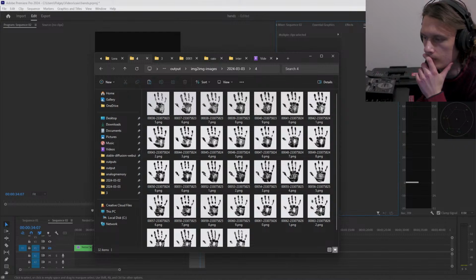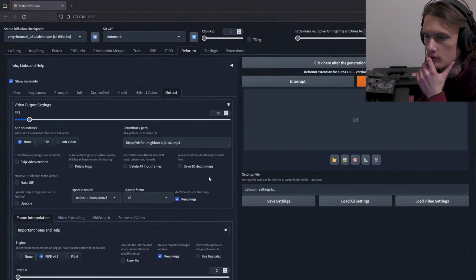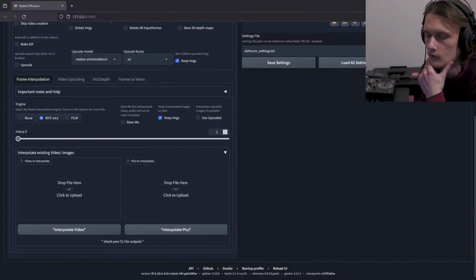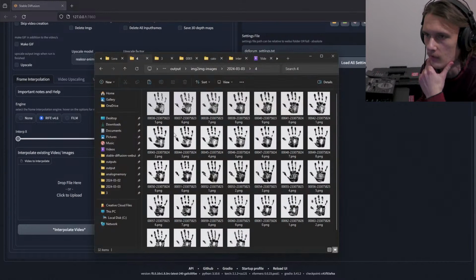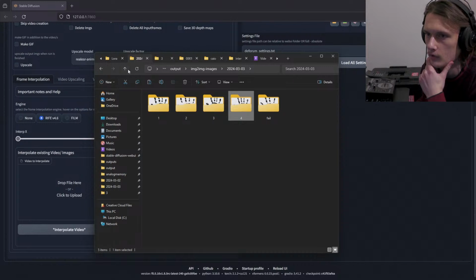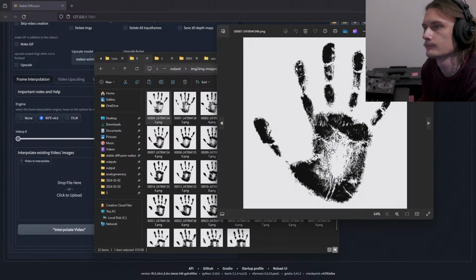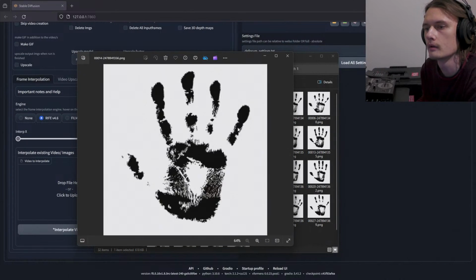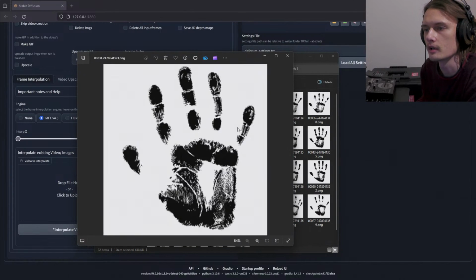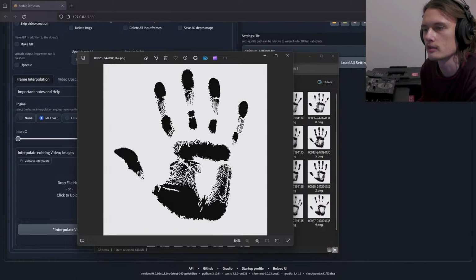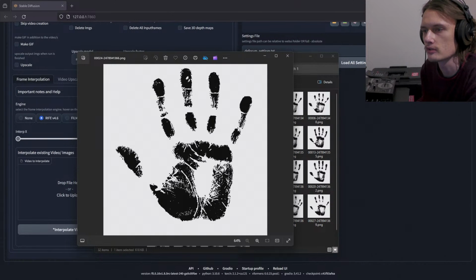What to do? So I'll take maybe these frames, looking pretty lively despite this momentary sixth finger.